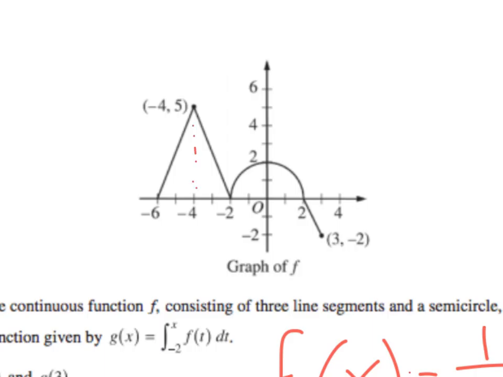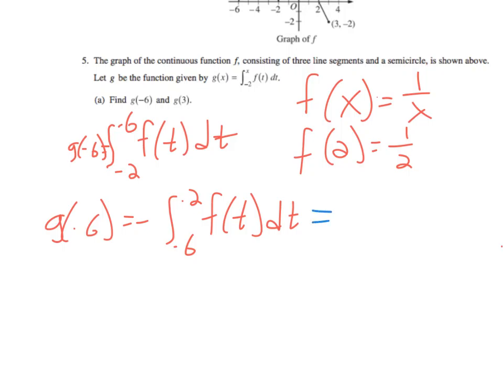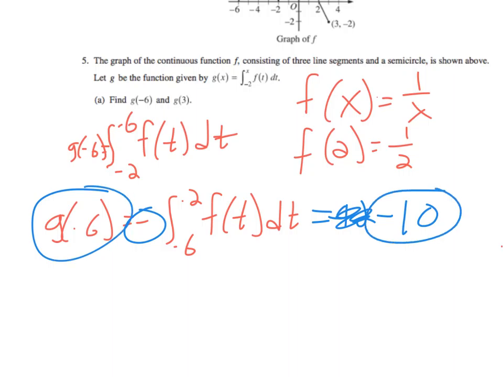It's got a height of 5. It's got a base of 1, 2, 3, 4, if I can count right. So base times height times 1/2 for the area of the triangle is 12. Nope, I'm an idiot because the height was 5. So 5 times 4 is 20. 20 times 1/2 is 10. And then we can't forget about this negative sign. That's a -10 for this answer. But you shouldn't do it in your head like what I was doing. Always jot your stuff down so you can keep your thoughts straight there.